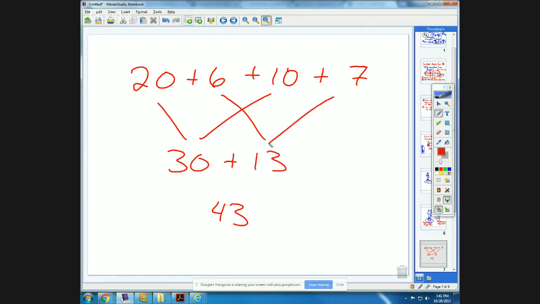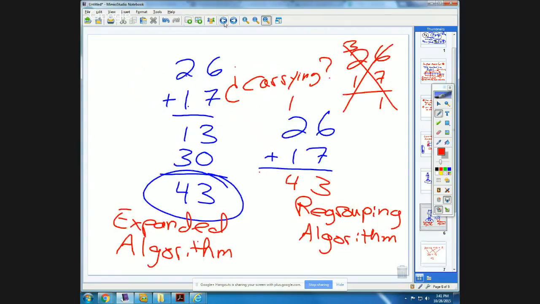You will see this in some workbooks and textbooks in the elementary schools, either this way or this way here. You will see that come up as a lead-in to this algorithm. I like this algorithm because it's very efficient. I don't have to use a lot of ink. This one uses more ink, but it gets at the idea of place value.